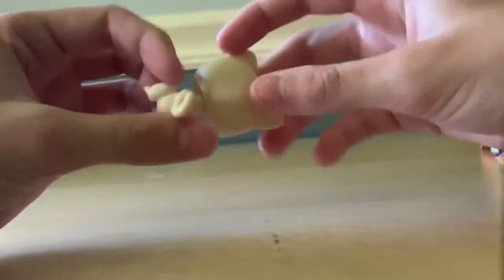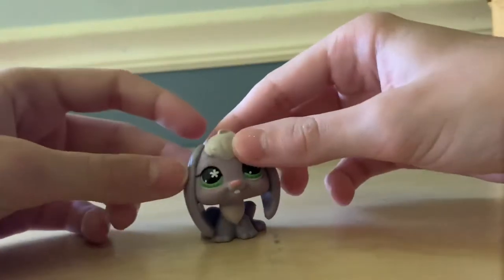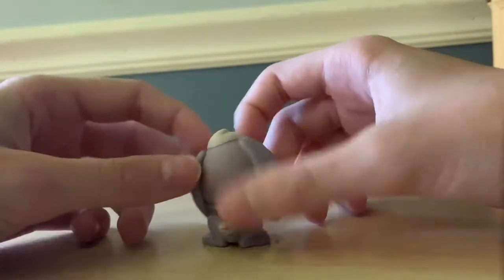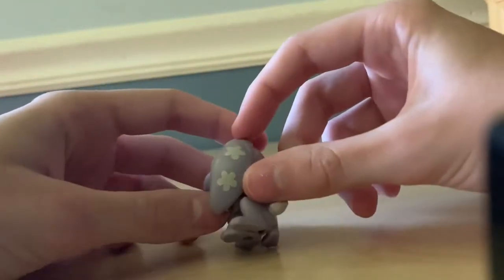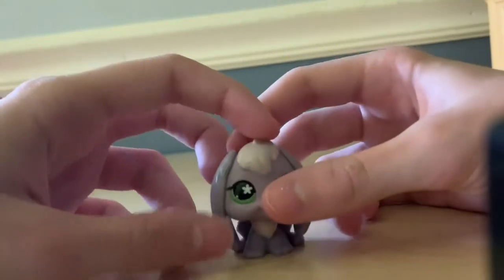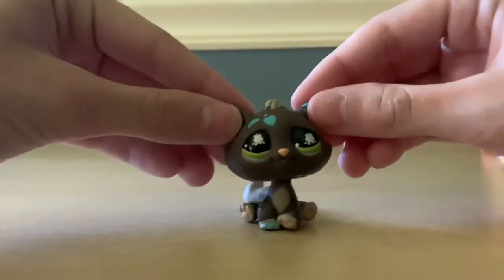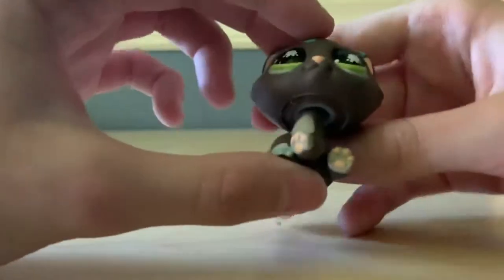This one is also very dirty because it's white, and the white ones get the dirtiest. Another rabbit or bunny — this one's purple. It's got designs: this one has two flowers and this one has one, kind of confusing. Next we have another kitty cat — I love cats. This one is also very adorable.